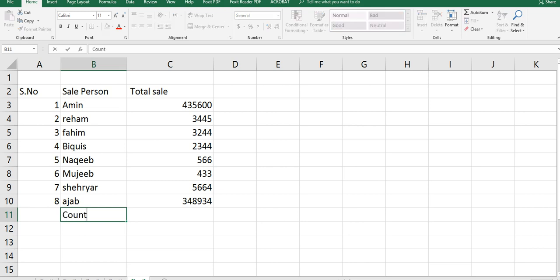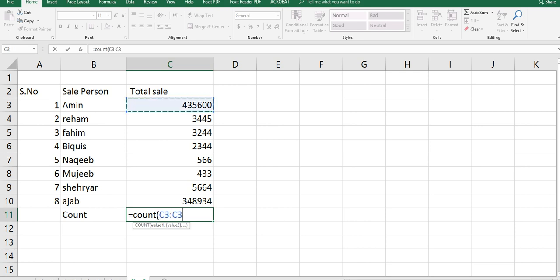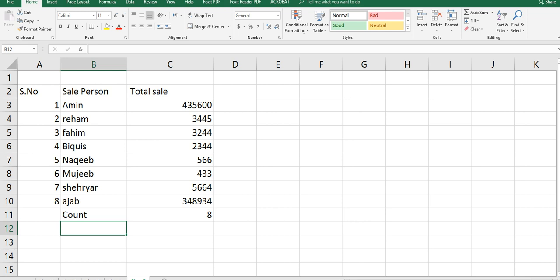Count is equal to count, then select cell 1 column and the last cell, then close, enter. Total here is 8 cells we have used for data, like 1 2 3 4 5 6 7 8.